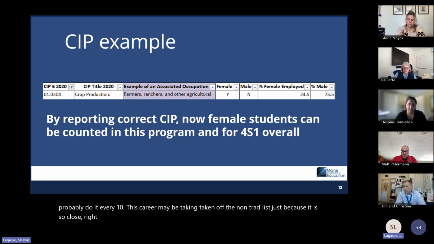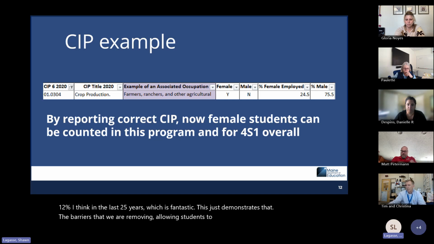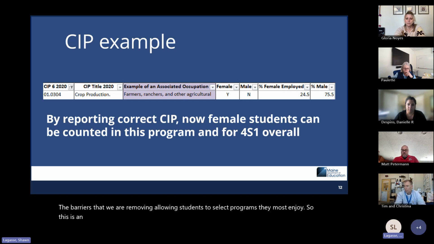I know this has grown probably about 12% in the last 25 years, which is fantastic. This just demonstrates the barriers that we are removing, allowing students to select programs they most enjoy. So this is an example where just because the zip codes are different, and this is a better alignment, now they could count the student.